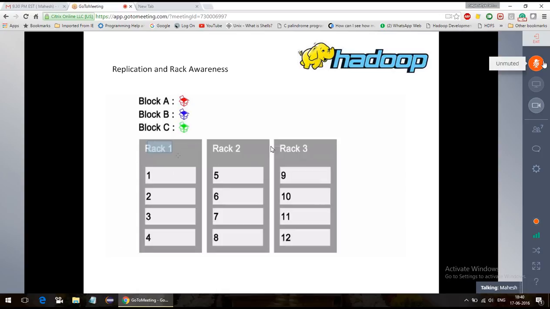What they do is they keep all these different machines and distribute the data across data centers. What we have here is a file that has 3 blocks, A, B, and C. We are going to distribute the data across the machines, from machine 1 to 12. Generally in data centers, we don't keep all the data sets together. We connect all these machines through a switch here.